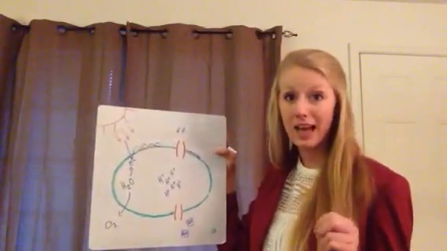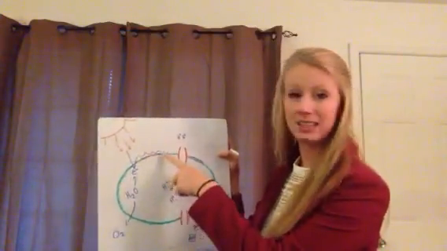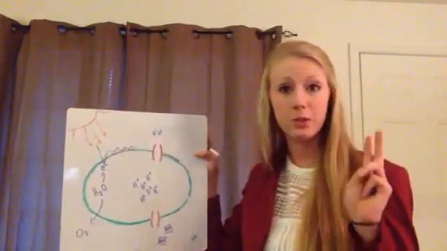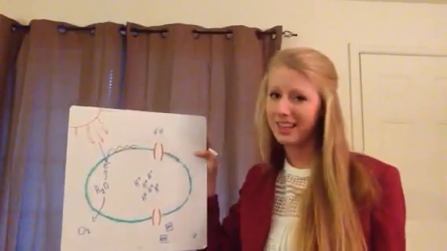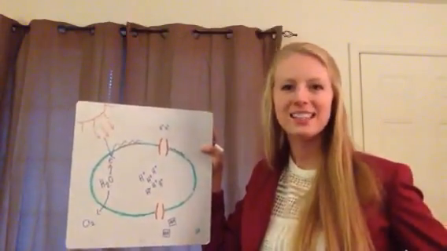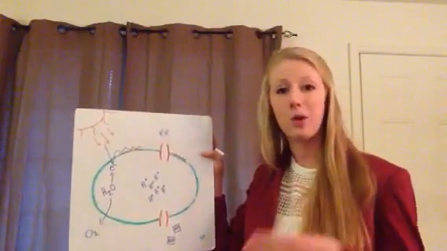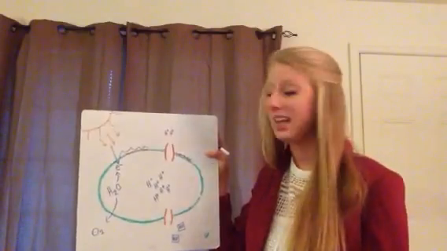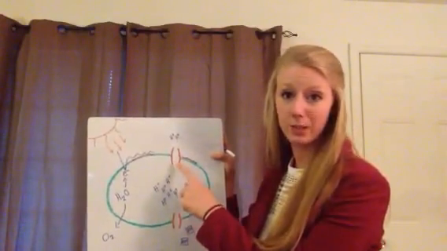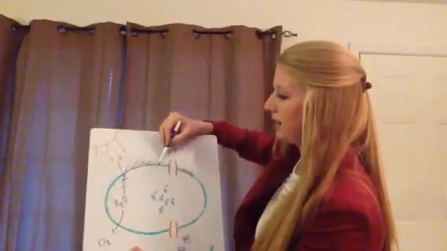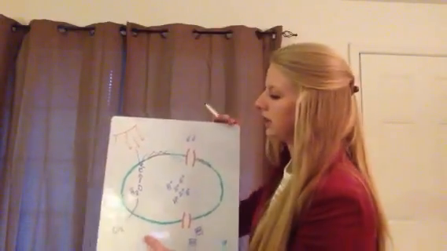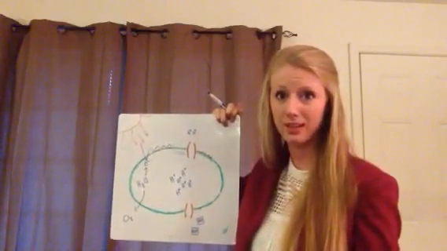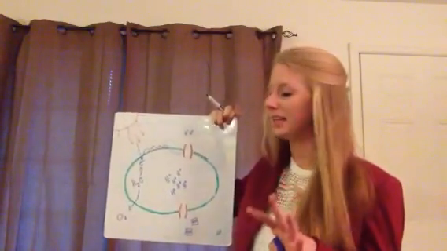But for right now, we've got our electron traveling down the ETC, and while it's traveling down, it's going to lose energy. We know that energy is never actually lost, right? Energy is always being transferred, just sometimes in different forms. So what this energy actually does is it transfers over to a carrier protein over here. We're going to show some energy getting transported to this carrier protein. That means this protein's got something to do, right?